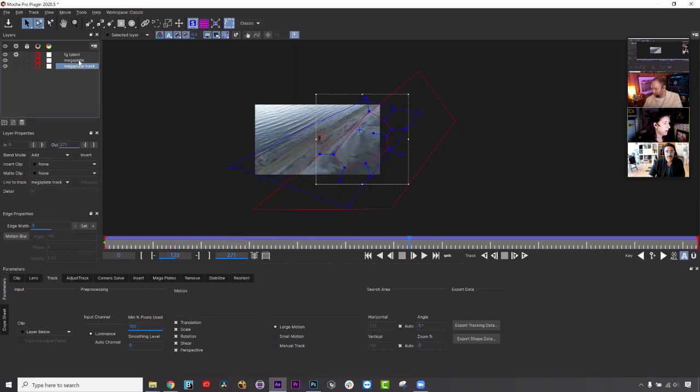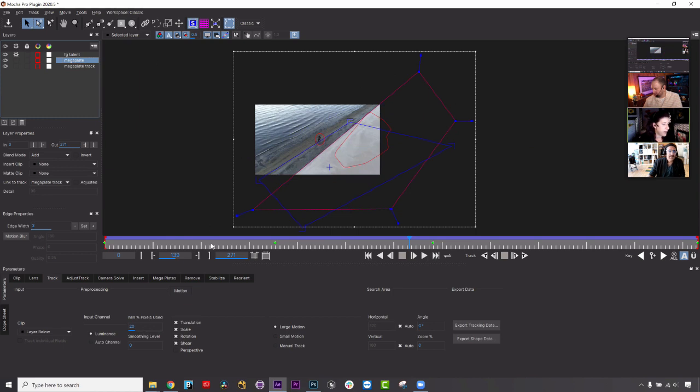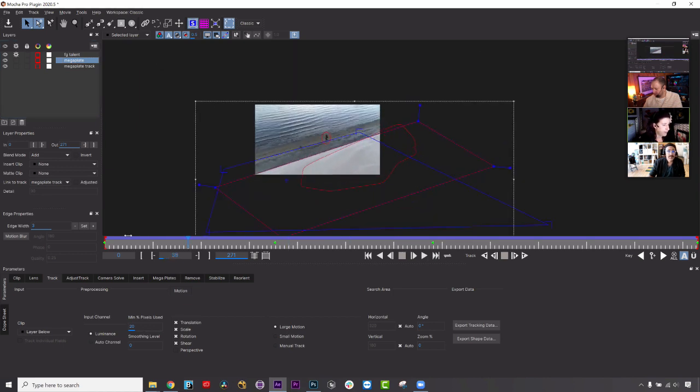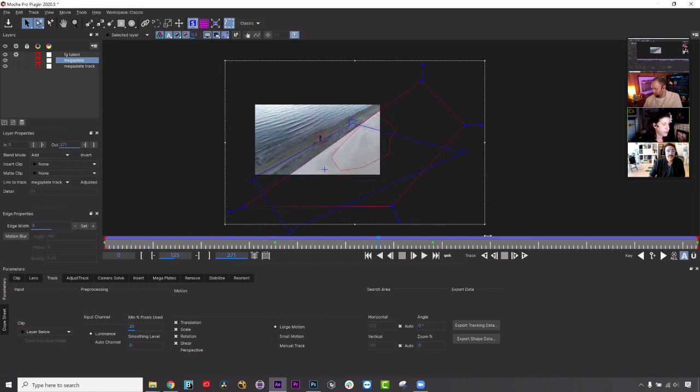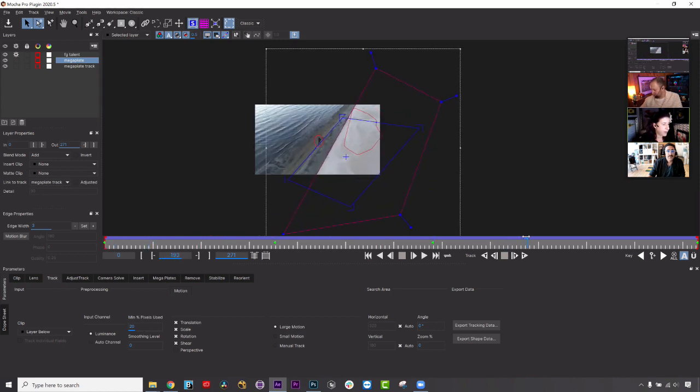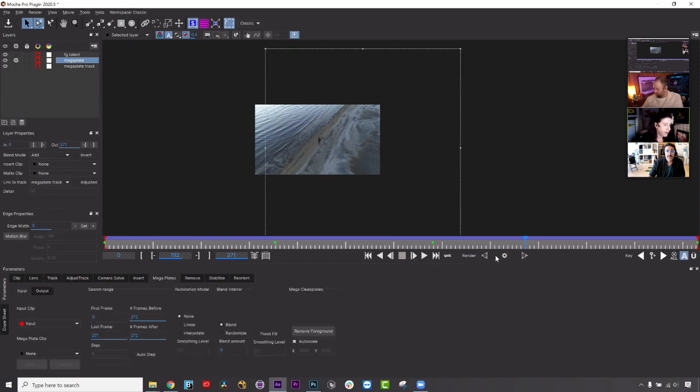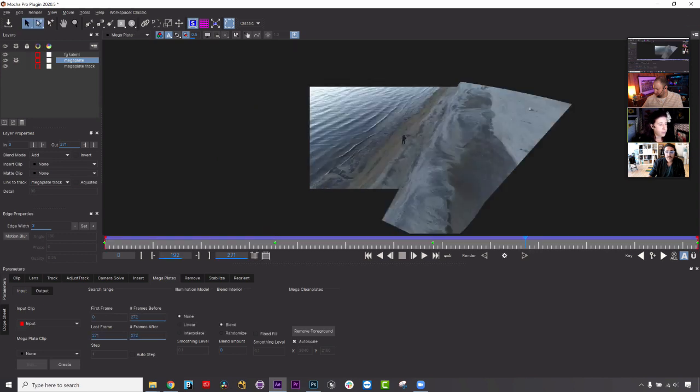All right. So we're going to take our mega plate and we are going to make a shape that covers this entire beach area. Okay. And now I'm going to go ahead and turn my overlays off so this looks extra impressive. And I'm going to say, hey, Mocha, build out that plate for me so that I can paint it or whatever. And we're going to go ahead and hit Mega Plate tab, and we're going to hit Render. And you can see that Mocha is going to think about it up here. And since we're using the GPU, this is actually quite fast. And it builds out my plate for me based on my track.